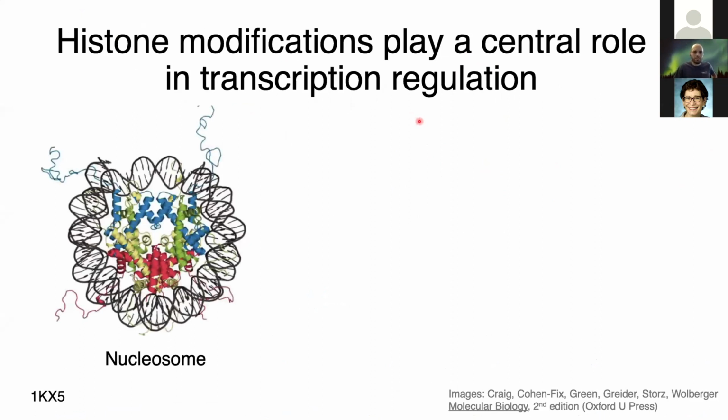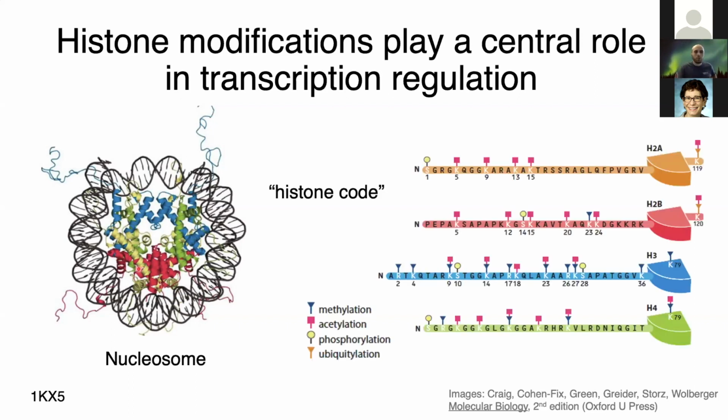So in eukaryotic cells, DNA is compacted and stored by being wrapped in an octameric core of histone proteins. And the complex between DNA and this histone protein octamer is called the nucleosome. And in addition to storing our DNA, our histone proteins are also extensively decorated by post-translational histone modifications. And these modifications include methylation, acetylation, phosphorylation, and also ubiquitination, among many others. And each one of these individual histone proteins can be modified with multiple modifications. And then the combination of these histone modifications can then instruct the cell to either activate or silence certain genomic loci or recruit certain proteins to genomic loci. And the combinatorial interpretation of this histone modification landscape is called the histone code.